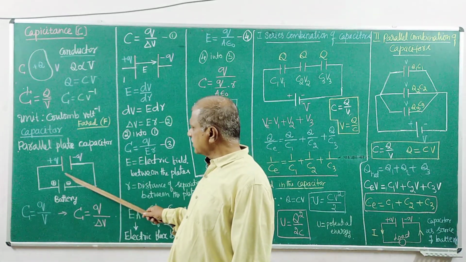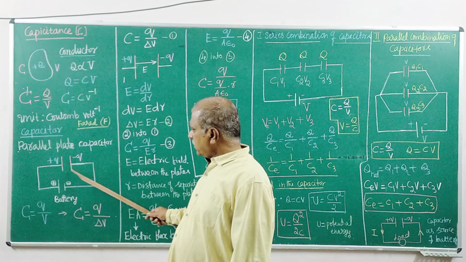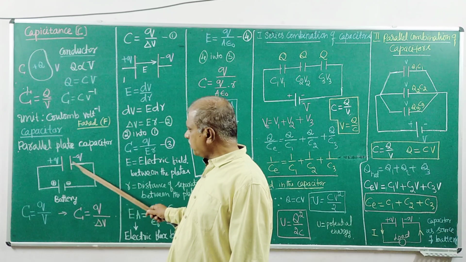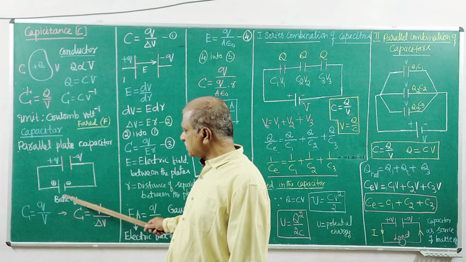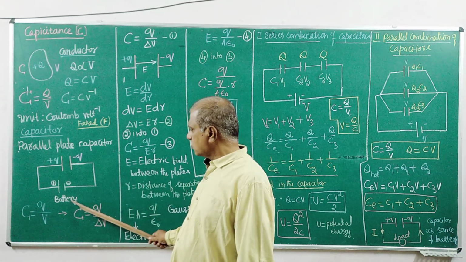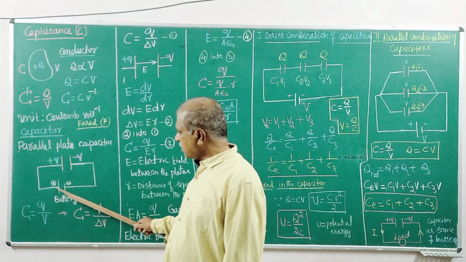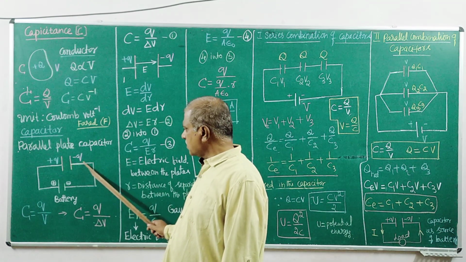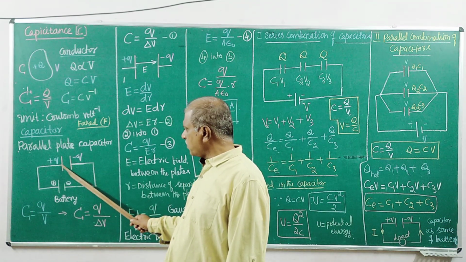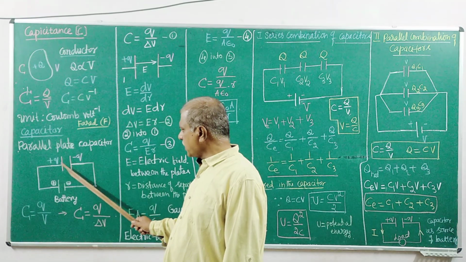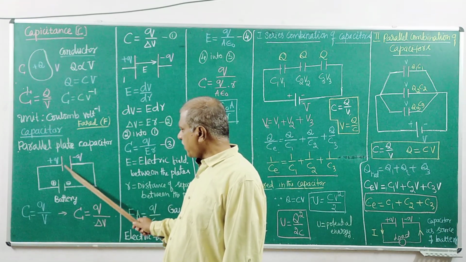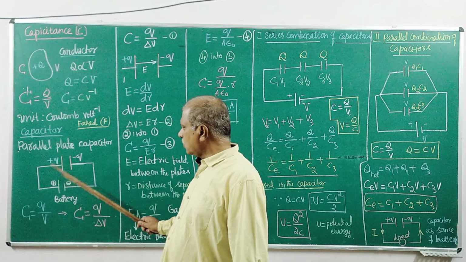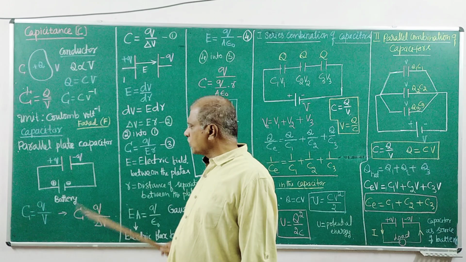If you have a conductor like this and you apply the potential using a DC battery, DC means direct current, what happens? The electric current flows in this direction, in the circuit like this, but electric current will never flow from this point to this point because it is either vacuum or insulating material, which will prevent the flow of electric current. So it will not make a circuit.